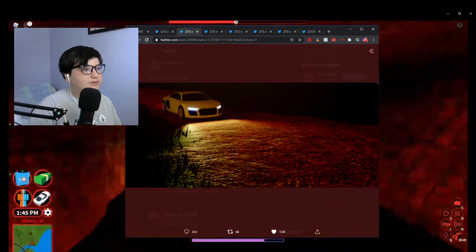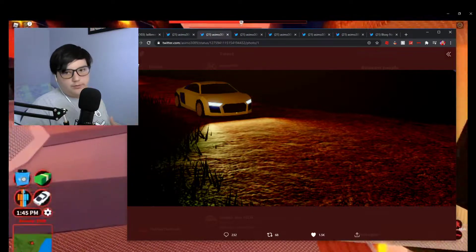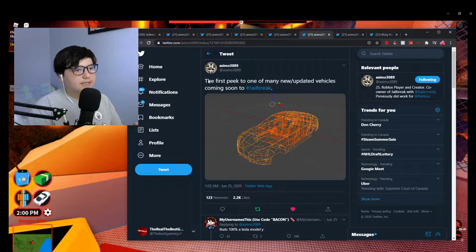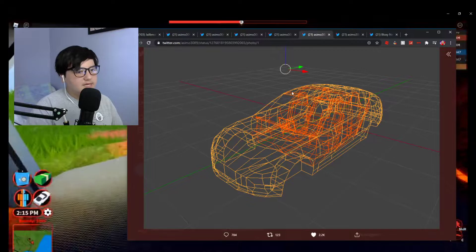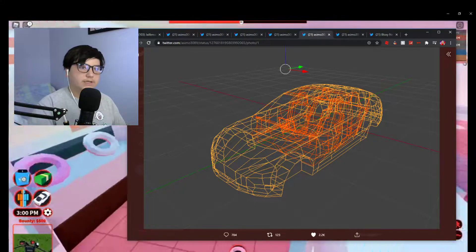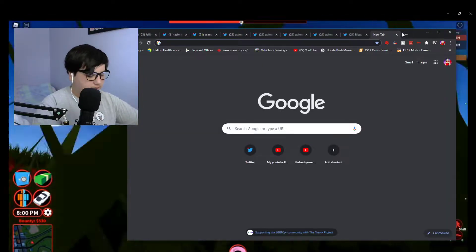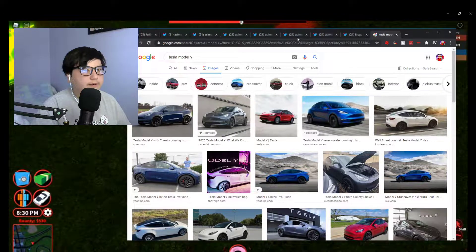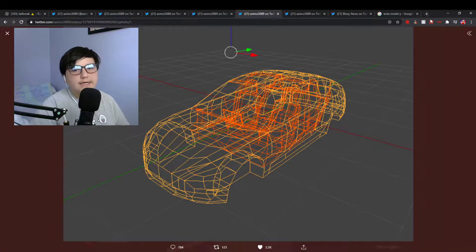There's a new update coming that involves some cars. These cars are going to be pretty cool. There's a new model that he just posted on the page here - this looks like the first peek of one of many updated vehicles coming soon to Jailbreak. It says 'updated.' Maybe it's a Tesla Model Y. Shout out to other YouTubers that mentioned this. I've done my research - I'm pretty sure.